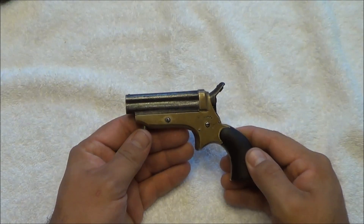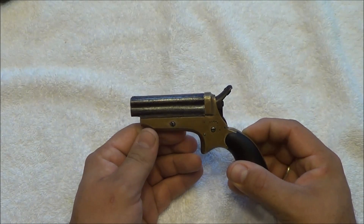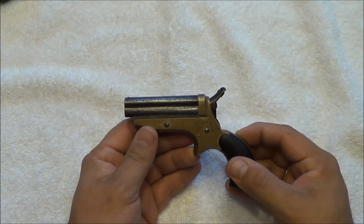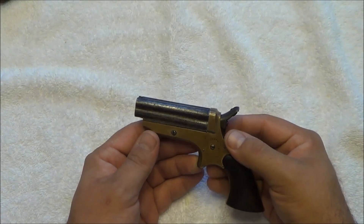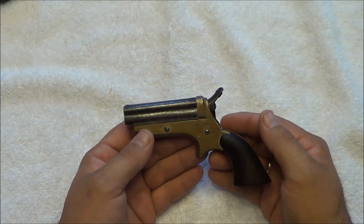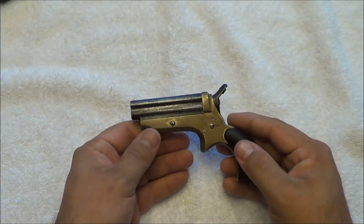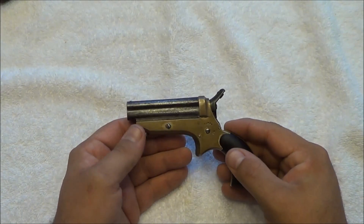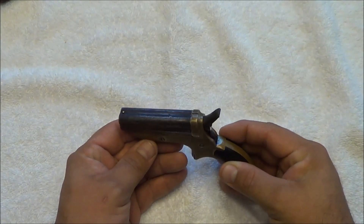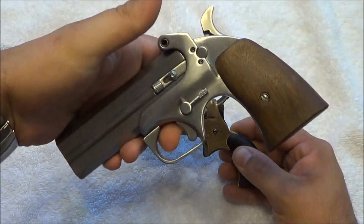However, I wouldn't stand in front of this thing. Yes, it's .22 short, but it can kill you if it hits the right spot. I'm crazy, not stupid — well, maybe. The recoil on this gun, as you can see from the video, is minuscule. It's a .22 short — you're not going to have a ridiculous amount of recoil. And that's good, because this gun's not meant to be knocking dogs down or birds out of the sky, whereas the Bond Arms can do that.